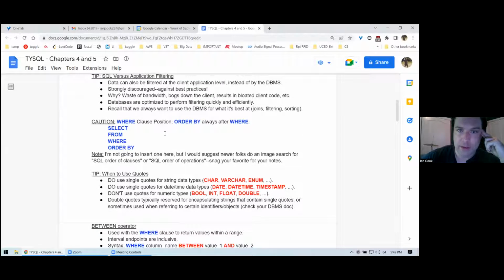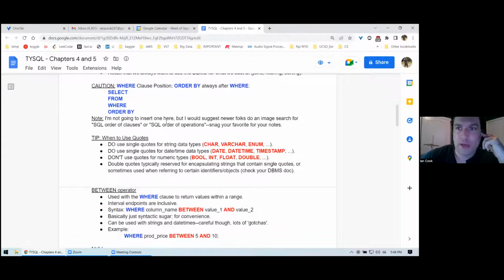Then the author restates where the where clause goes in the sequence, the order of clauses, and that the order by comes after the where. One thing I've done in the past, at least when I was learning SQL, is I've done a general search for SQL order of clauses or order of operations, and you'll generally see a lot of images that feature a flow chart of 7 or 8 different clauses in their natural ordering.